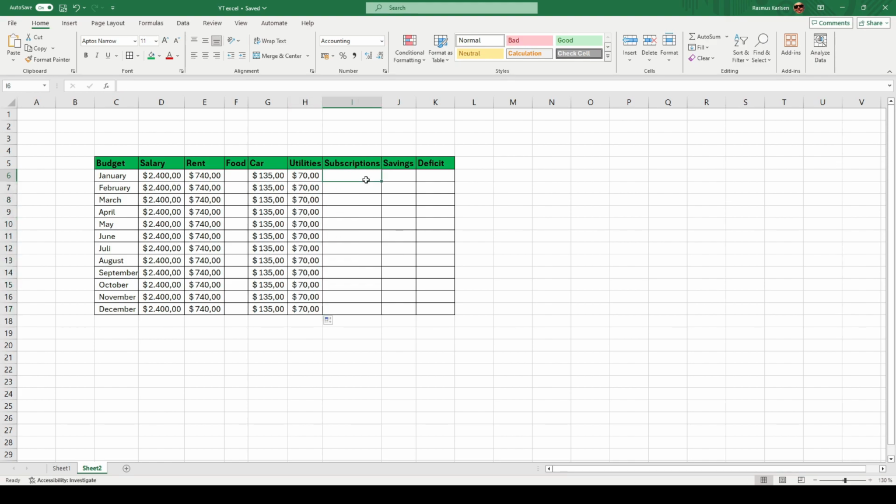And subscriptions, I added this because nowadays so many people have subscriptions that it's actually quite a clever idea to have it under your budget, because if you have Netflix, Hulu, Amazon Prime, Disney Plus, Formula One, MLB, whatever you might have. So that's good. So let's just say we have quite a lot, so we just have $130 here, and we are just gonna drag that all the way down.